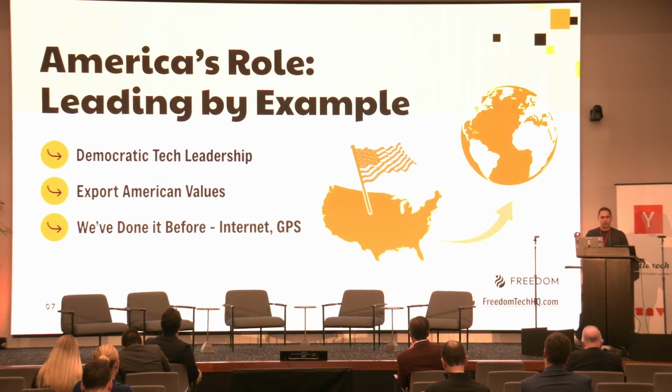So supporting open source AI really supports freedom. And it's democratic tech leadership that America has done before very successfully and used that to export our tech to the rest of the world. We've seen that with the internet and GPS. And today, someone else mentioned earlier, DeepSeek. It's actually currently the best open source model, and it came from China. And it would really not be great if that's the model that ends up running most of the world's technology.